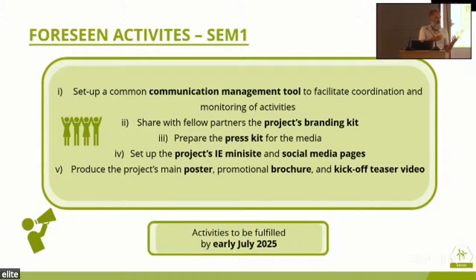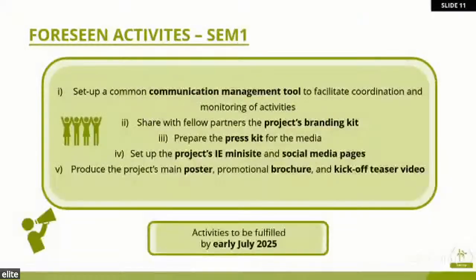We will have to report on this, so it's important to follow templates as they are provided to you within the project. It is your responsibility to translate material that you will receive, but you will receive the document ready to be translated. And you will also receive a guide on how to approach stakeholders and how to disseminate properly. It is of a certain strategy so as to become more efficient, a part of the communication plan as a whole.